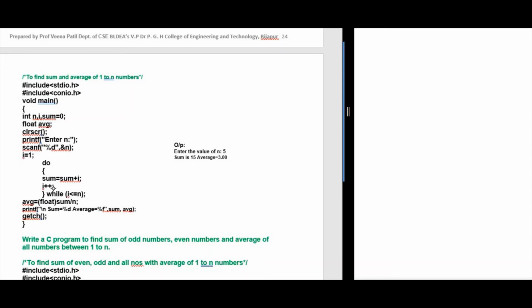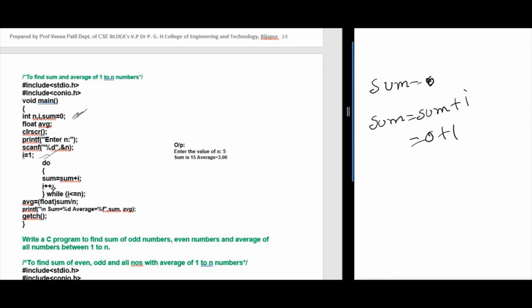So initially the value of sum was 0 because we have initialized it as 0. So when I perform sum is equal to sum plus I, value is initially 1. So it will perform 0 plus 1.